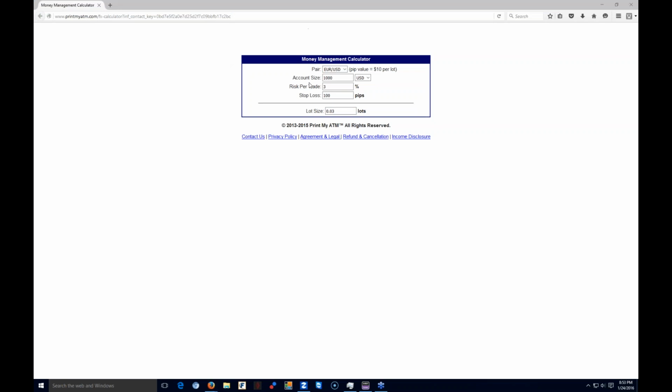So you guys have got to make sure that you use something like this whole format here. There are different variations of calculators, but use whatever works. If you have an account size of $1,000, you go risk size, once again, 2.5%, 100 pips, and it's going to give you the lot size that you need to trade, okay? That's basically what you need to do when you're taking a calculation.